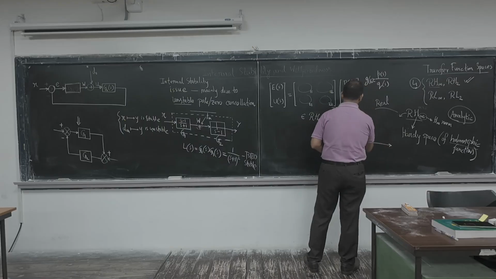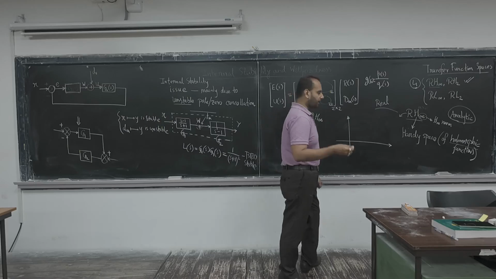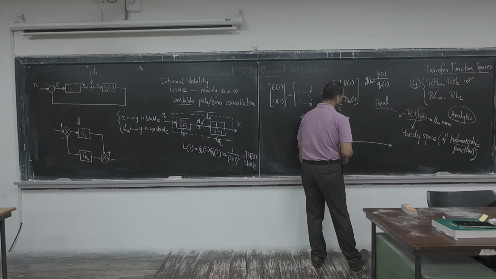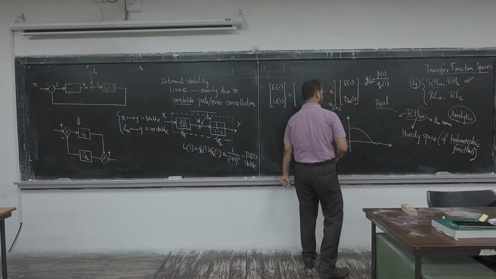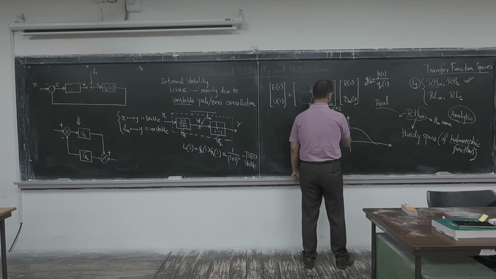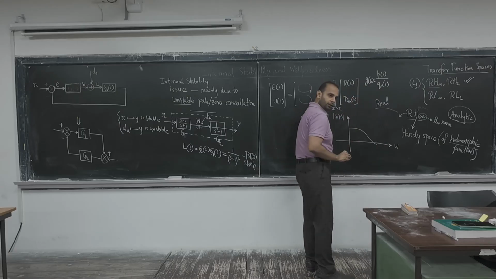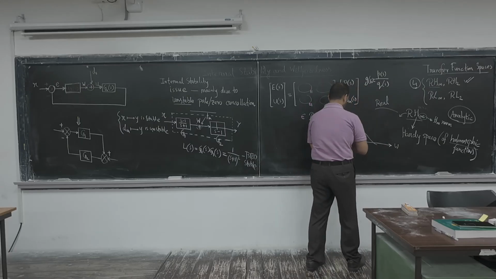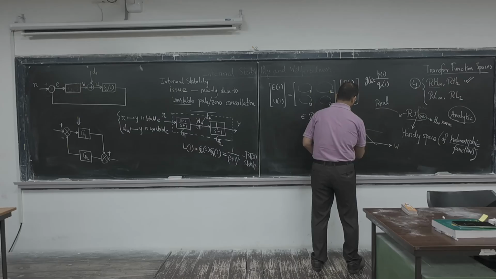So in most of the cases, one of them will be your plant and another one will be your controller. We do not have any choice over the plant because the plant can contain non-minimum phase zeros and unstable poles, right? And then during the controller design we have to take care of those facts. That means it should be the responsibility of the control engineer to design G2, I mean the controller, so that (I plus G1 G2) whole inverse remains asymptotically stable, right?